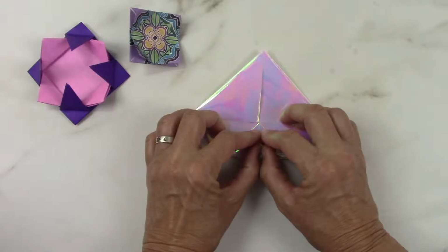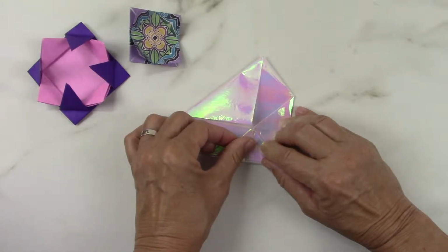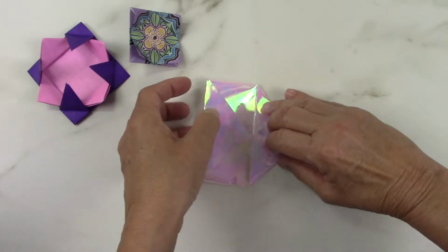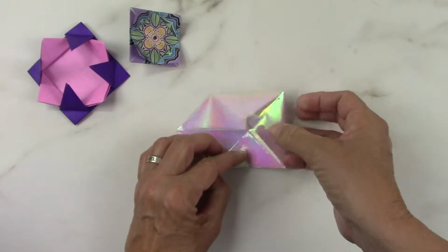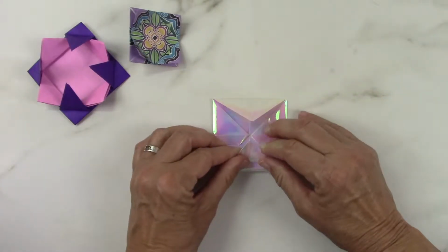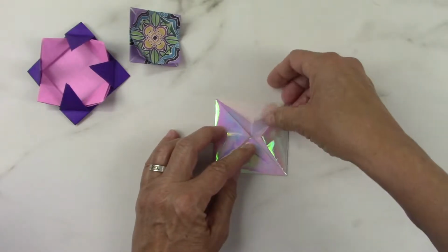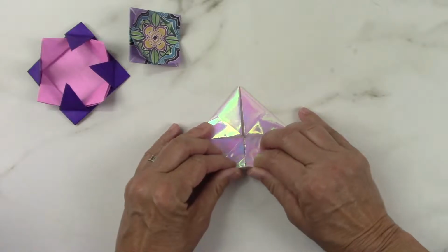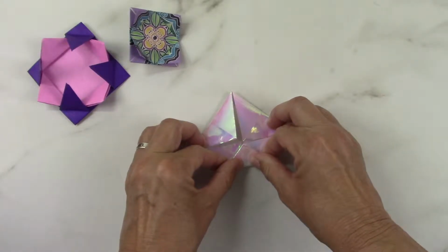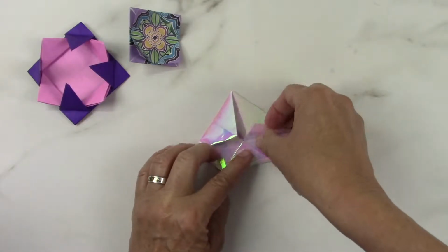I'm going to fold all four corners again to the center. This paper will get thick as I keep folding, because I'm creating more layers when I do this. I'm going to fold it one more time to the center, and I'll just follow the creases I have and fold that right in there, inside.